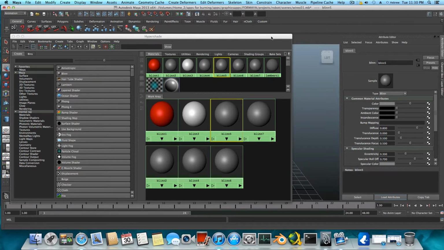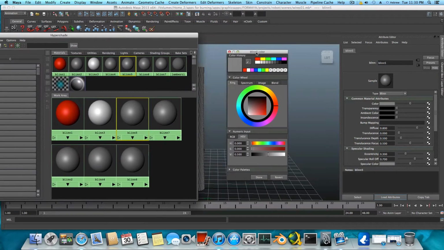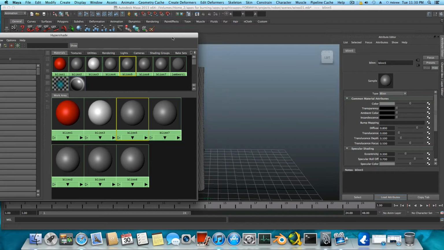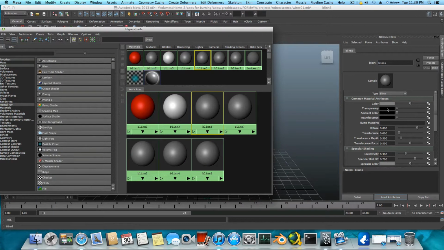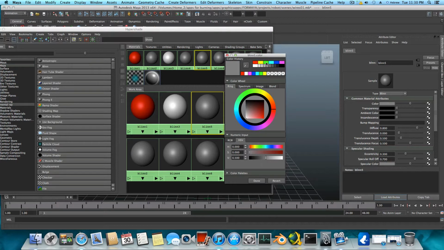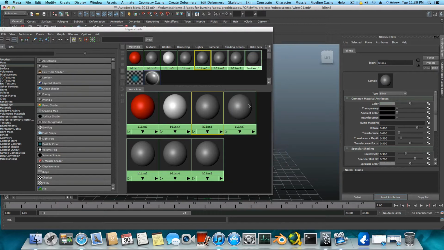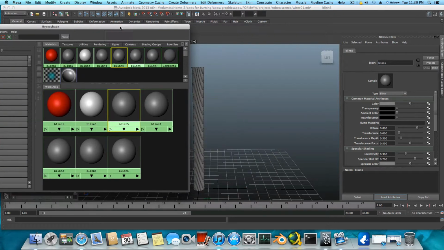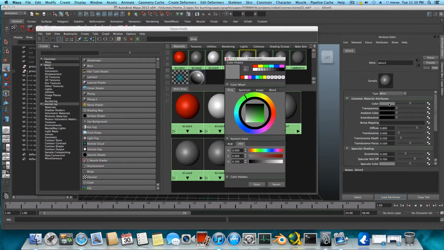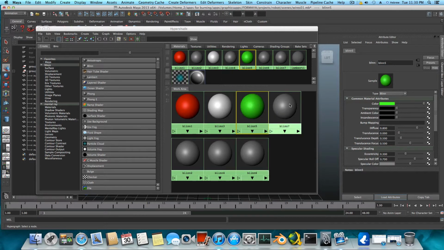Okay, a bit confused. This one is white, this one is green. That should be yellow, but never mind. No, where is the? It's not yellow. It's not green. So done.